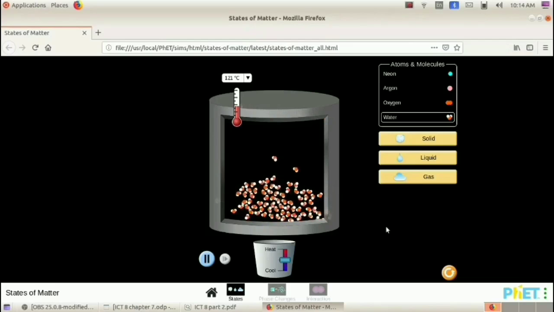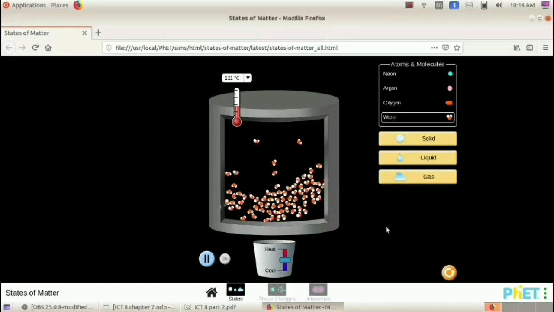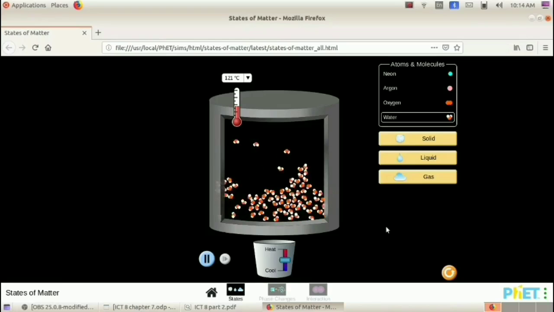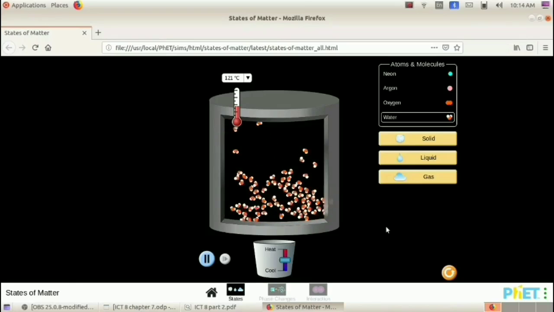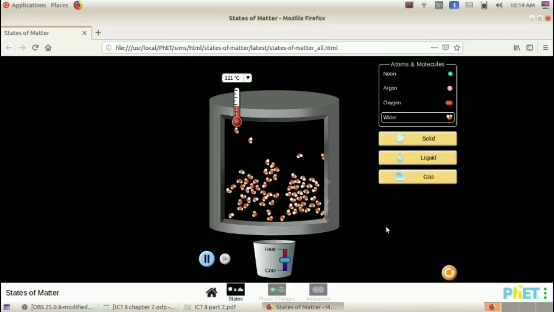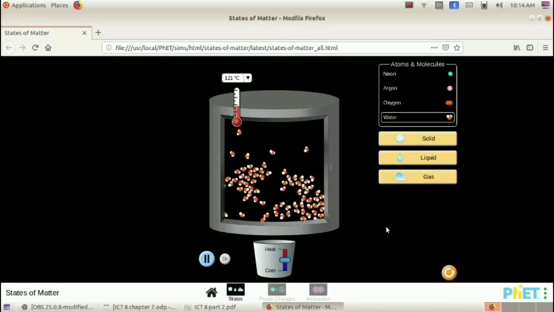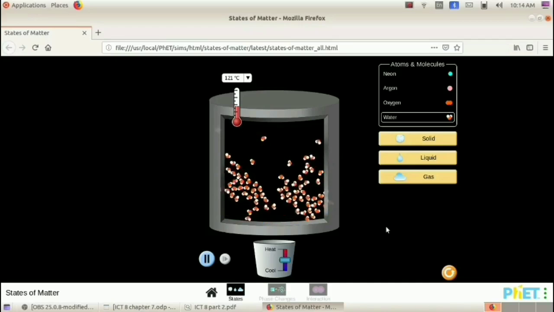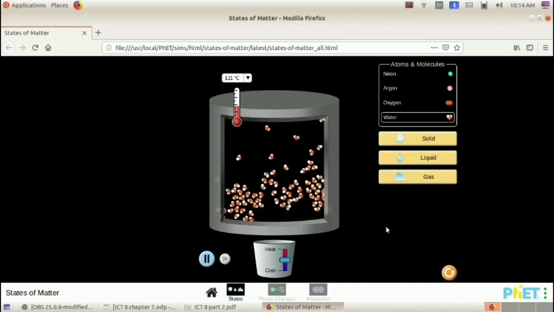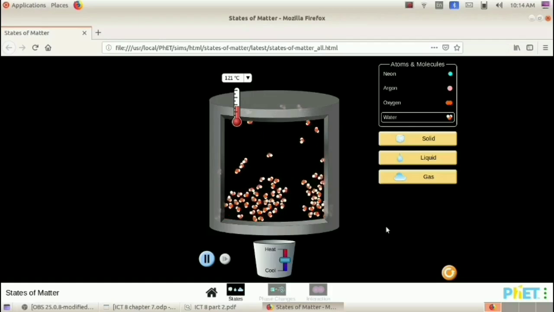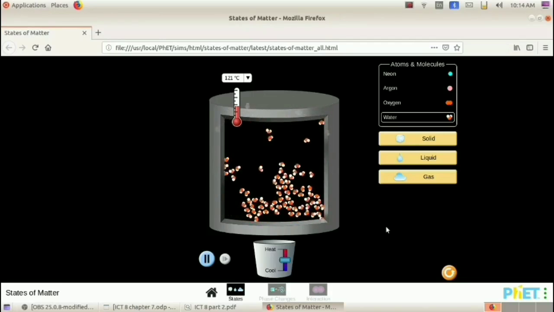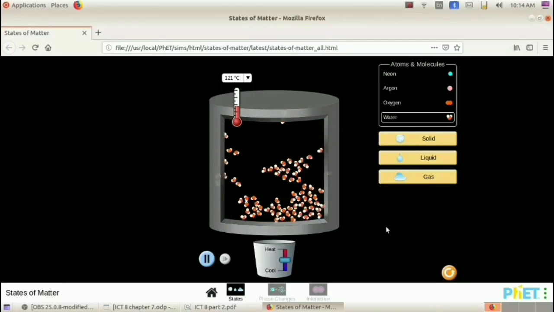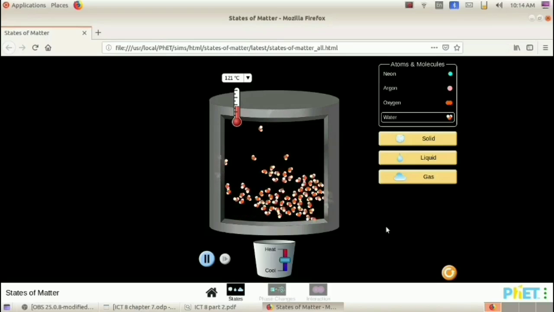Now what is the atomic structure of water at 120 degrees Celsius? The particles are moving. There is little distance between the particles. Attraction is there, but not that much attraction between the particles as in the case of solid state. So the particles are not that closely or tightly packed as in the case of solid. The particles are moving apart. There is a large distance between the particles. Attraction is less, energy is more. So this is the case of water molecules at 120 degrees Celsius. So that was our first question.